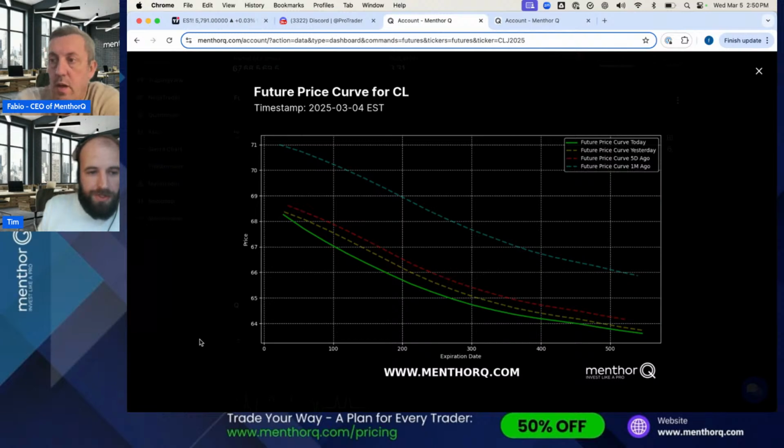Basically, what we are seeing here in CL is a good example. The futures curve always represents the price from the different contracts, right? So if you are looking from left to right, it starts on the left side with the actual contract that's trading in futures. In CL, it's CLJ, which is the March one, and it's the highest price, as you can see. Yesterday's settlement, the green one, was like 69-ish, and the further out you go in expiration date, the further down goes the price, right?